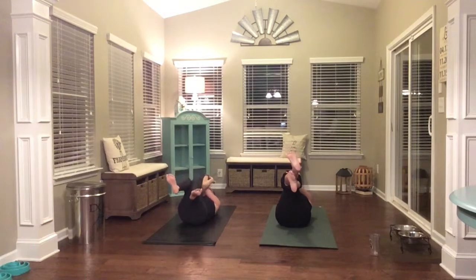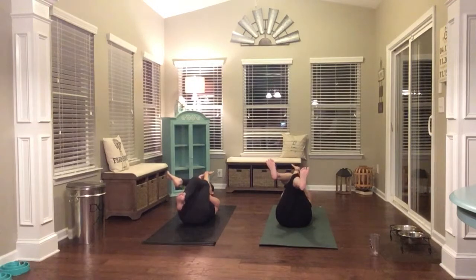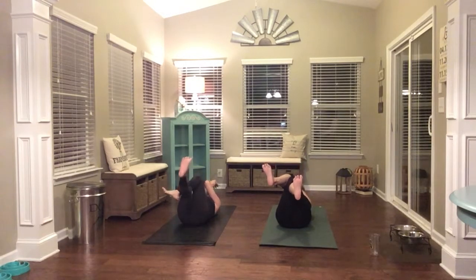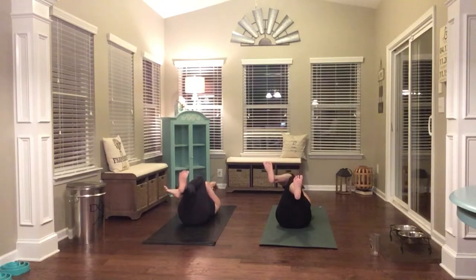Exhales, you come in. Inhales, you get long. Two more. In, extend, draw together, extend. Simply change your legs and your arms. And we do it again. Exhale, inhale, get long. And use your energy from your core, pressing down into your mat.